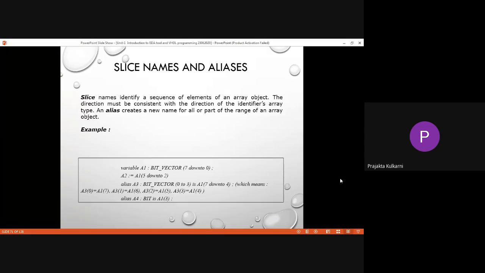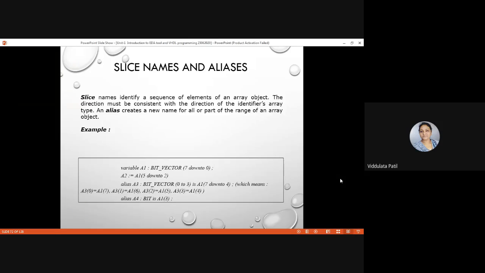Now, another type of operand is the slice name and alias. Slice name is nothing but a subset of the elements of a one-dimensional array.